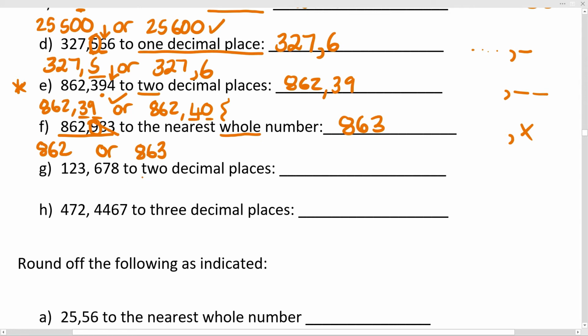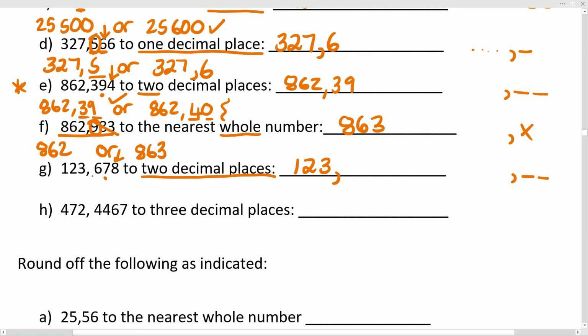Okay, here we've got another 2 decimal places example. So I need to work with my second decimal place, that guy, but my indicator is the 8. The 8 is telling me that this 7 is going to go up. Remember that 2 decimal places means comma, digit, digit. So I'm going to have my 123, comma, digit, digit. The reason I can put this down is because I'm not dealing with 9s. When I deal with nines, as you'll see a bit later, I slow everything down and make sure that I know where I'm going with that.